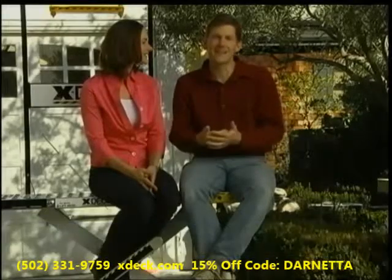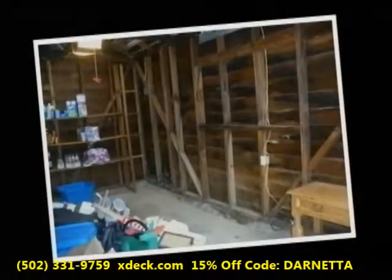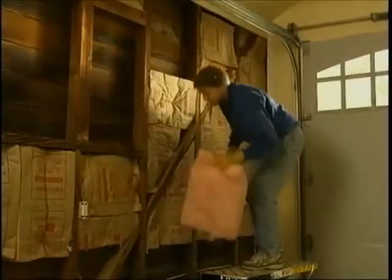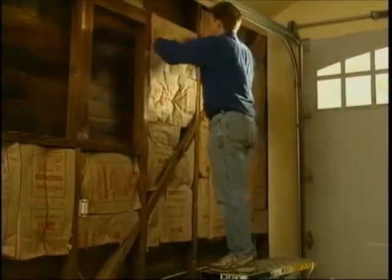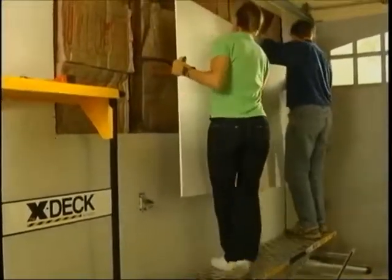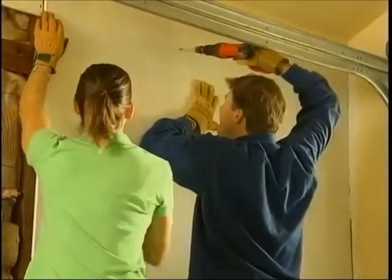Well, when you live in a house, there's always house projects you have to do, and it's always a hassle. But when we got the X-Deck, it was like, honey, you know that garage project? Well, maybe I could put the insulation in and you could help me do the drywall. And we turned our garage into a playroom for the kids. It's incredible. With the X-Deck, in 2 hours, the whole garage has insulation. Next step, go get the drywall, and together we're able to, with the X-Deck, stand on the platform together, hold up the heavy drywall, and screw it in.